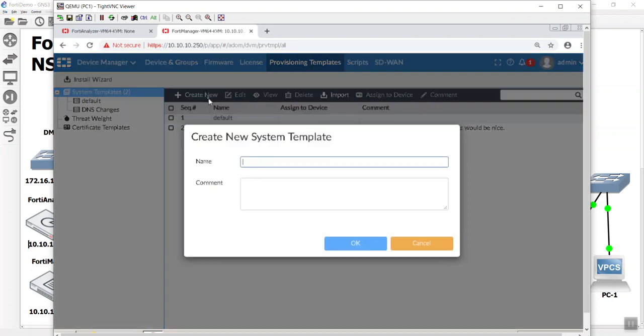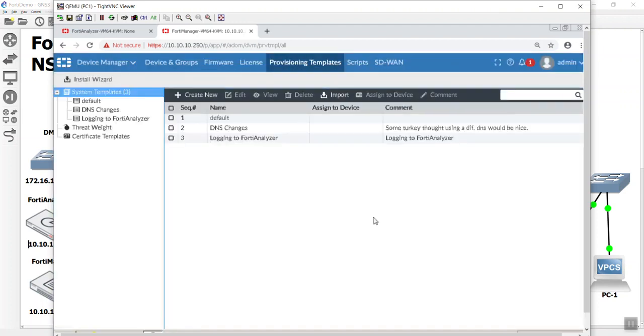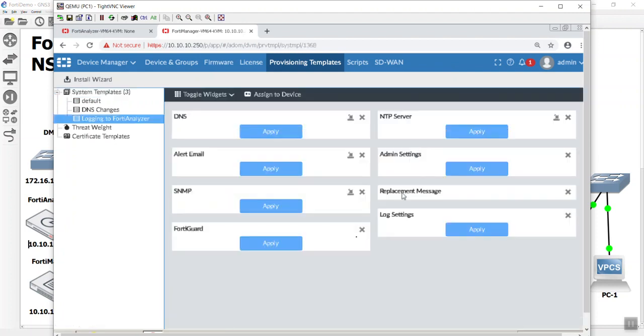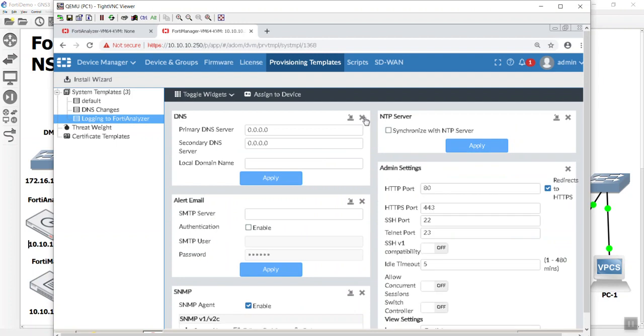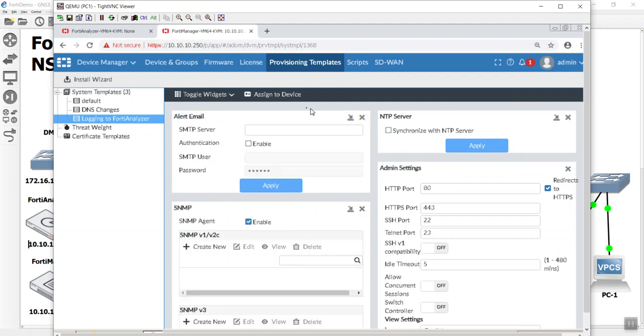I'll say create new. I'll call this Logging to FortiAnalyzer. All right, and I can use this provisioning template later on to apply it to several FortiGates once I get my VPN tunnels up. But we're not concerned there.